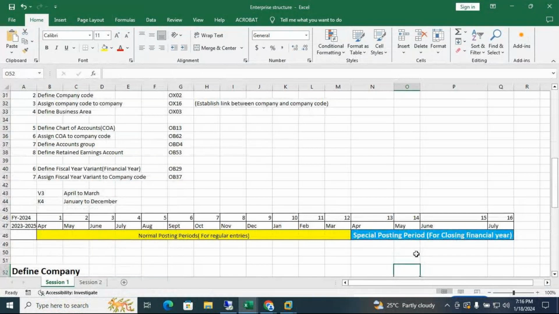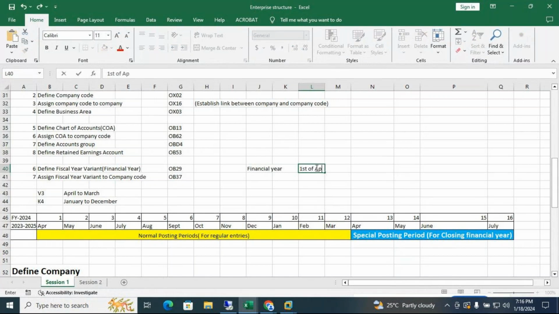There is a difference between the financial year and assessment year. So financial year, how it is calculated, I'll be telling you. Financial year starts from 1st of April to 31st March.